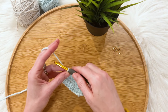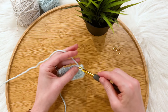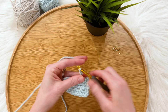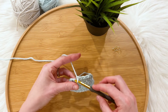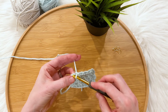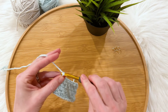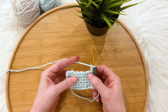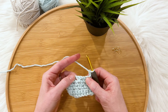We're going to work one more row of moss stitch. Chain two, single crochet into the first chain one space, chain one, then single crochet into the next chain one space, chain one. Do the same in the next two chain one spaces — single crochet and chain one, single crochet and chain one. When we get to the chain two at the end, insert your hook underneath the chain two and work a single crochet right there. Now we're going to switch and work the double crochet cluster rows — more of a double crochet two together section. You're still going to chain two and turn your work and work into these chain spaces across.